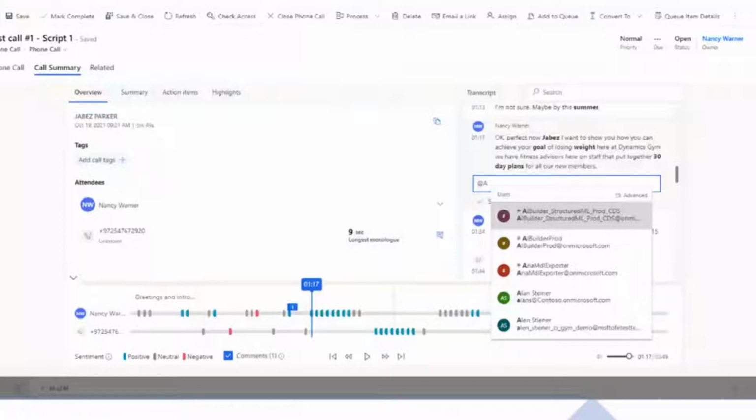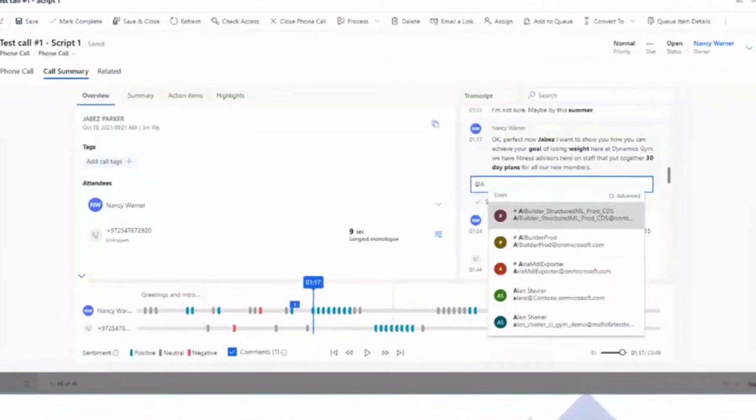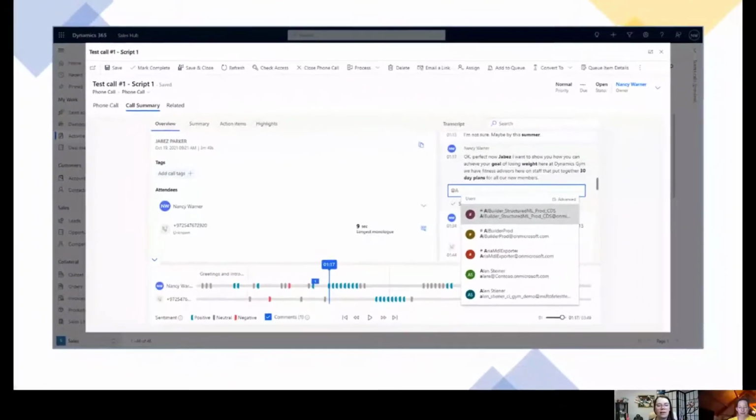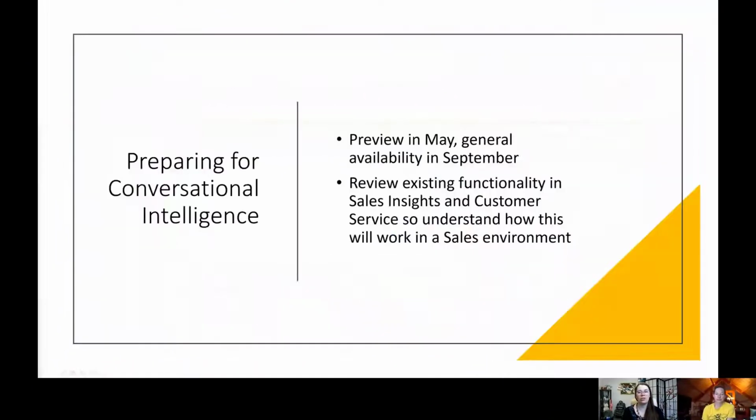I think this is interesting because it's very similar to some functionality we've seen released on the customer service omni-channel side. That's what I call out on the next slide: as we're learning about this, we can take a look at where similar functionality is already available, such as sales insights and in customer service in the omni-channel.